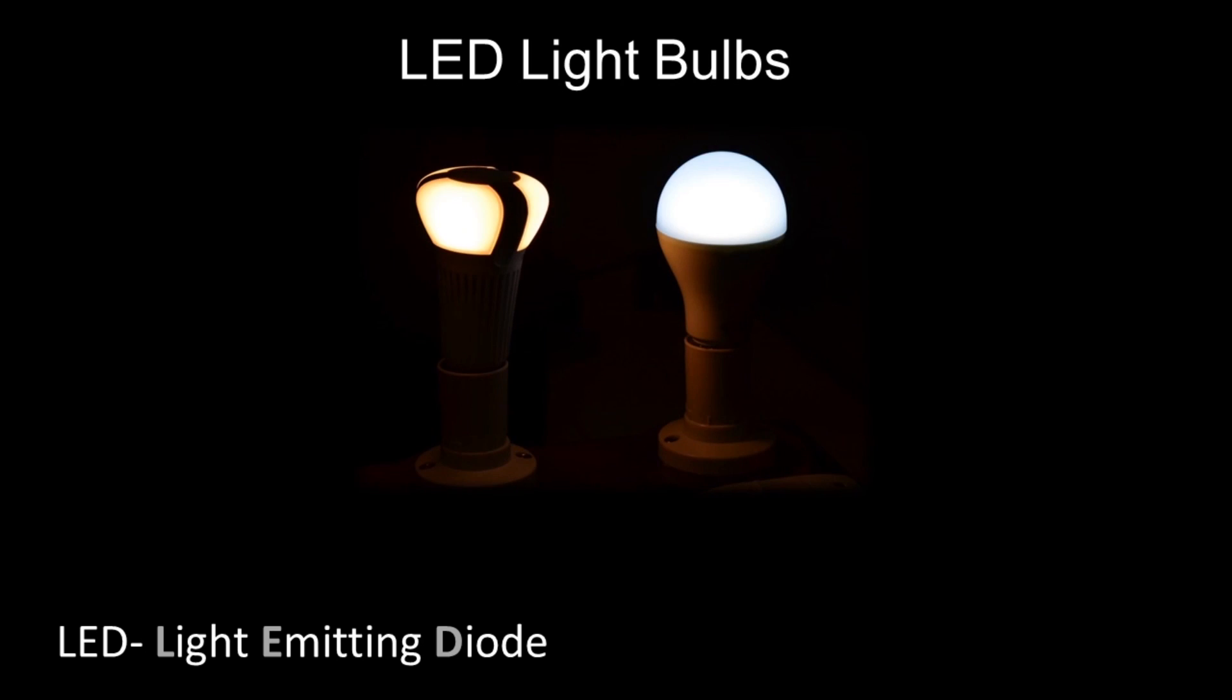Here I'm showing two different bulbs. One of them is a warm white LED bulb and the other is a cold white and all that means is that they have slightly different colours of light. The warm white is a bit more red and yellow and the cold white is a little bit more blue. And these are the sorts of choices you can make when you go and buy these bulbs from the shop.